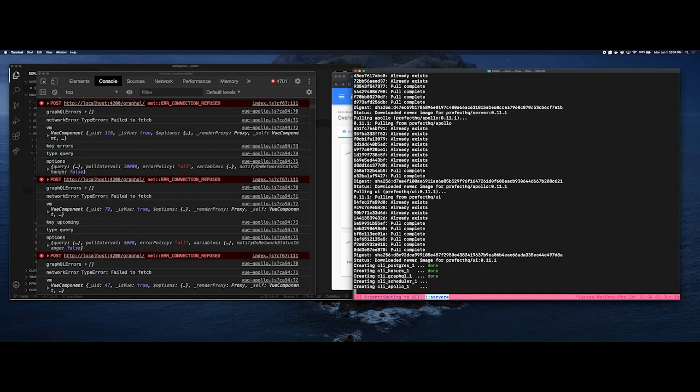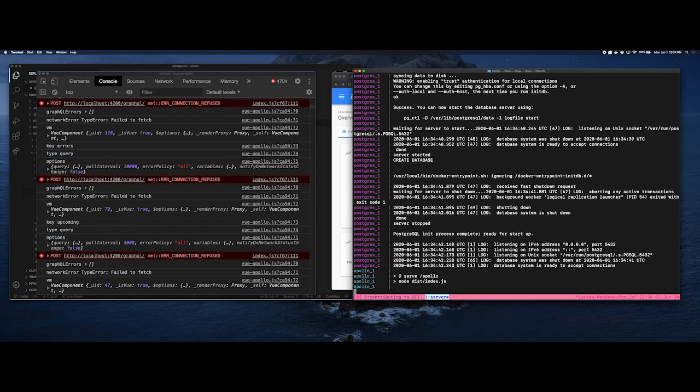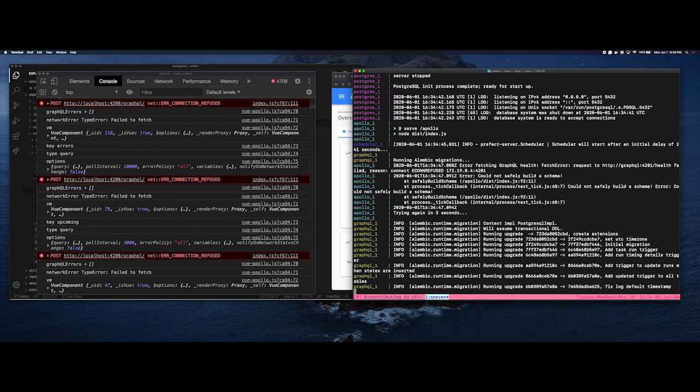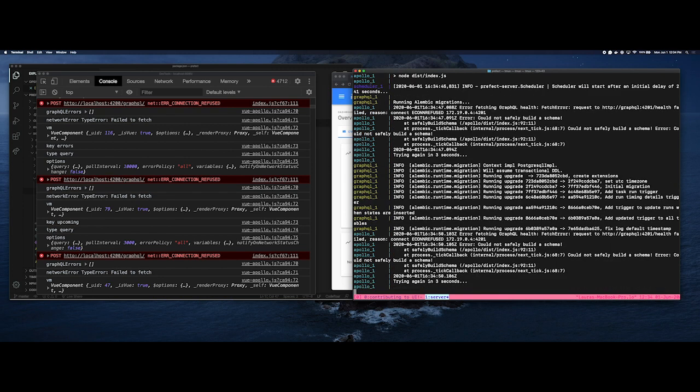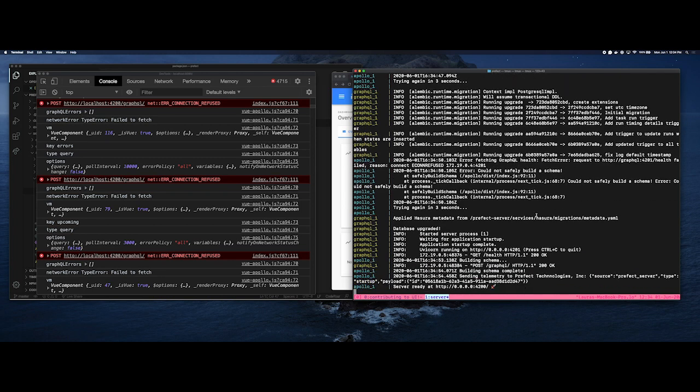Okay, so tons of Docker output as these services get started up. We'll see some output from the Postgres, from Hasura, which is on top of our Postgres, from Apollo on top of that, and it has to do some database migrations to make sure that the database has the tables that we need.